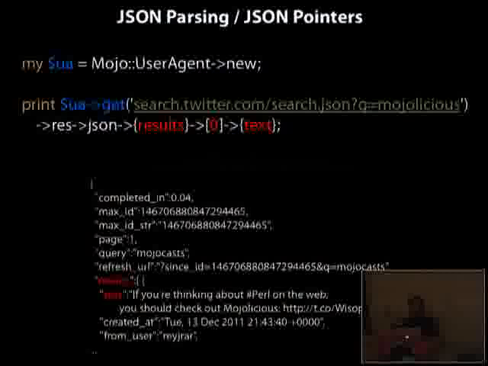Now this is super cool, but it still requires an element of hard coding the structure of the JSON document into your code, which can be a little cumbersome. So you can use JSON pointers, which are pretty fantastic because you just have to make a string. JSON pointers are relatively unknown. Not that many people know about them, but once again, as soon as we found out about it, Mojolicious has an implementation.